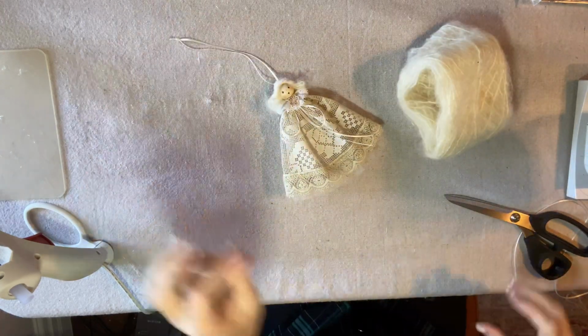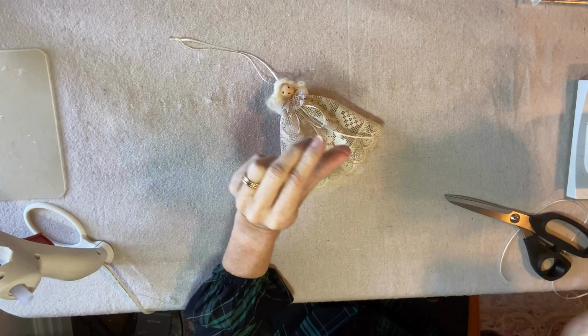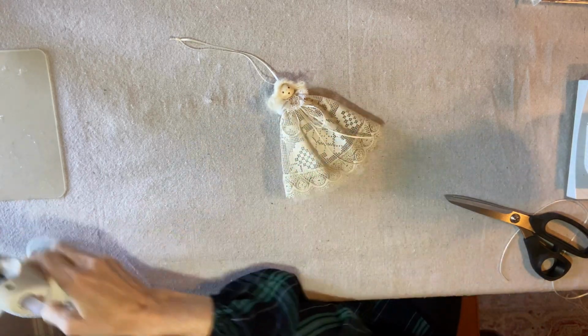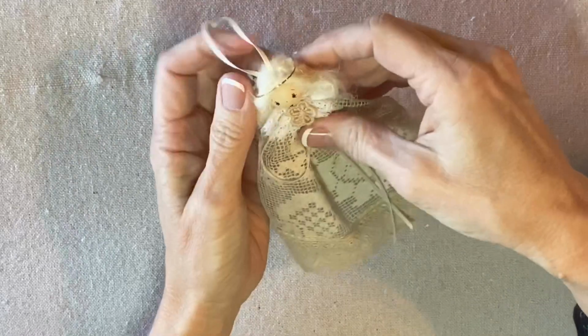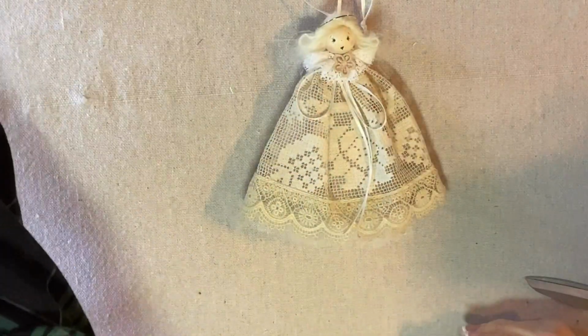Now her halo. This looks like 2.5 inches of 20 gauge gold wire. I'm wrapping it around my thimble to form a circle. Then I'll apply some glue to the ends of the wire. Press the ends of the wire into the sides of her head, kind of like a headband, to form a halo. That looks great.